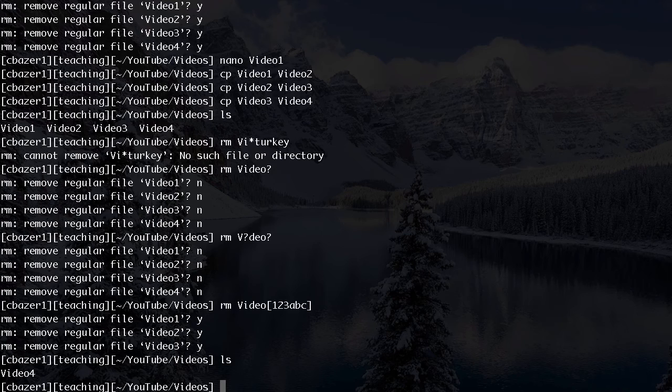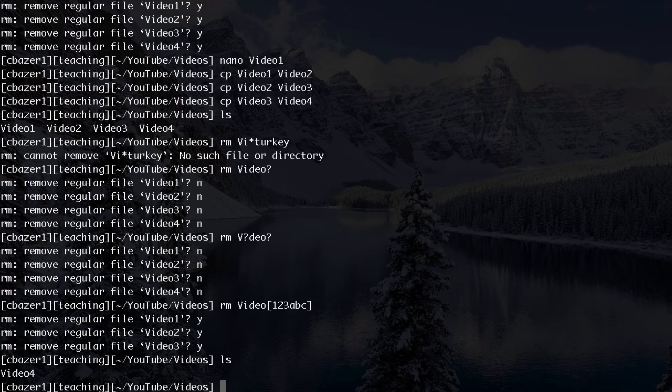So those are the wildcard characters: the asterisk, the question mark, and then putting things inside of these brackets. You can even do something like this if you want to avoid capitalization problems. You can put the uppercase one and then the lowercase one. So that is all for wildcard characters.